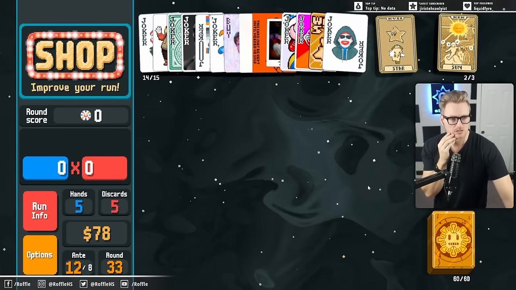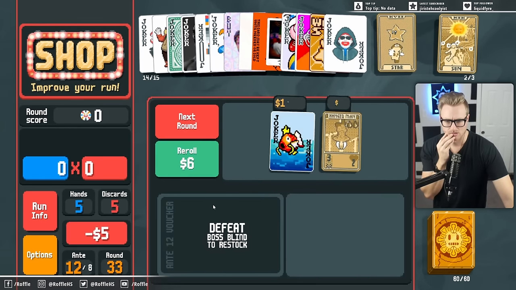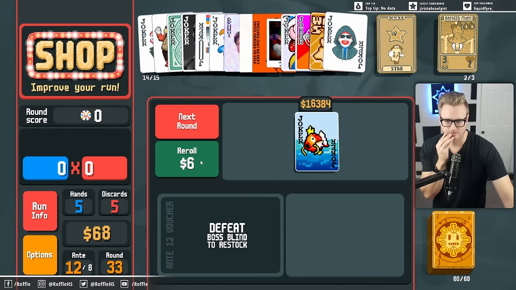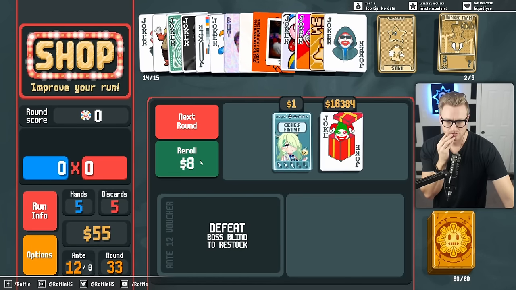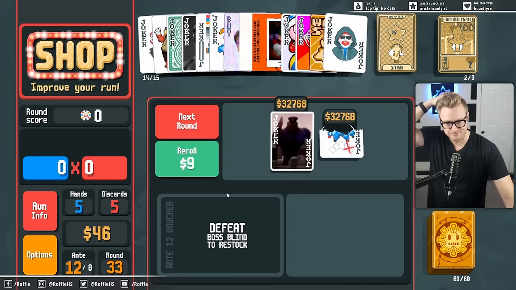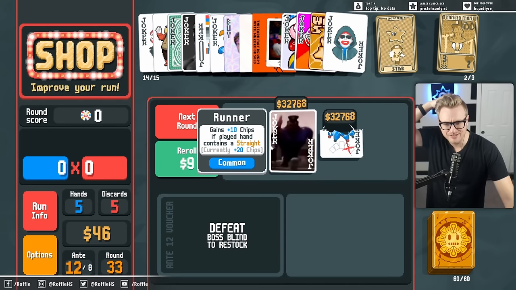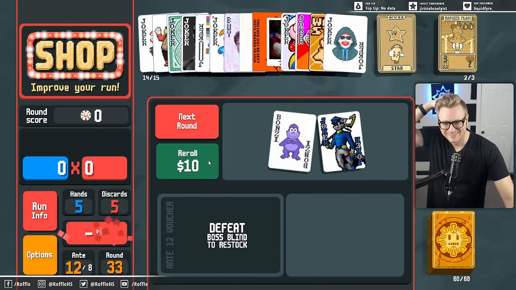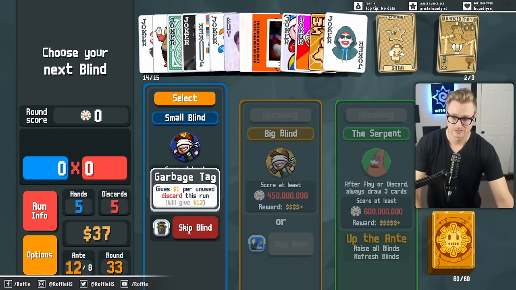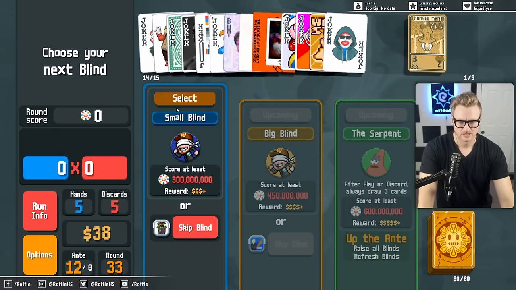Vegeta. Buy this. Buy and use this. I guess I didn't need... Well, I'm going to sell them eventually. Runner? What am I looking at here? Yeah, let's just go next. 300 million. We can do this.